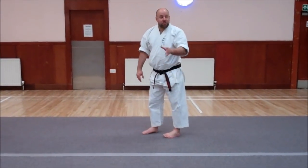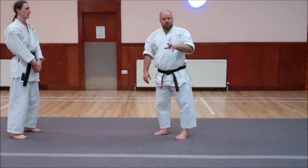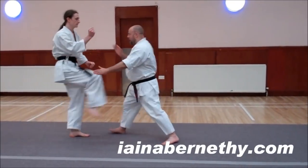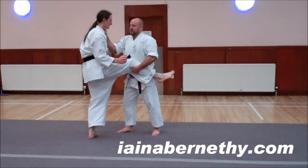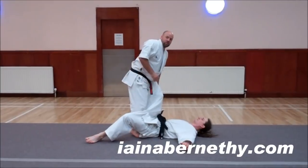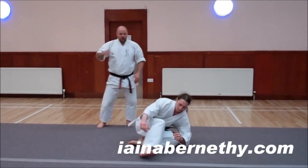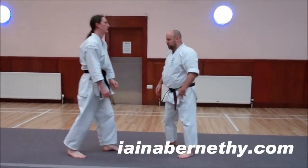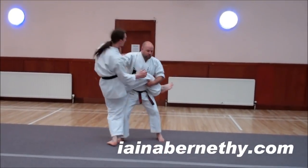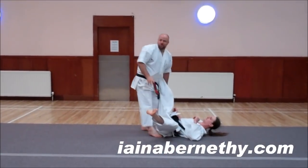One of the throws Funakoshi shows in one of his early books that disappears later on. It's dead simple. The attacker comes in, you handle off the side, strike to the throat and take the guy down. The way we were doing it is just a little bit of rotation and he's dropping to the left. Dead simple, dead easy, and pretty practical too. So as you're used to dealing with every move, the kick comes in and you just turn around. Obviously in practice you let go.